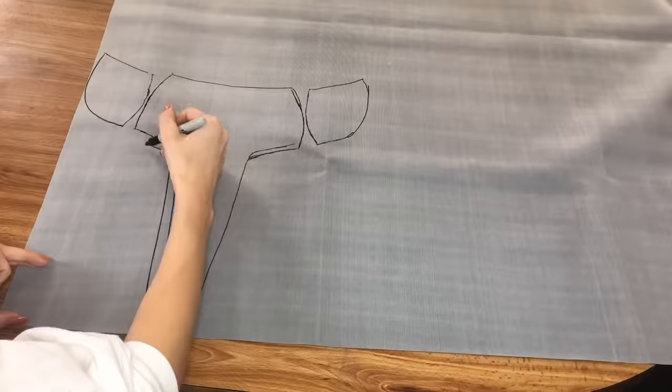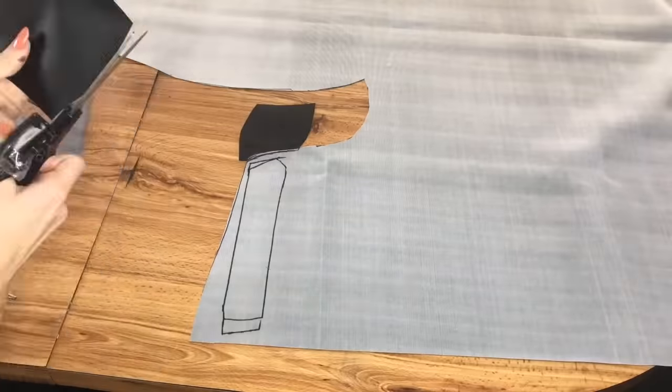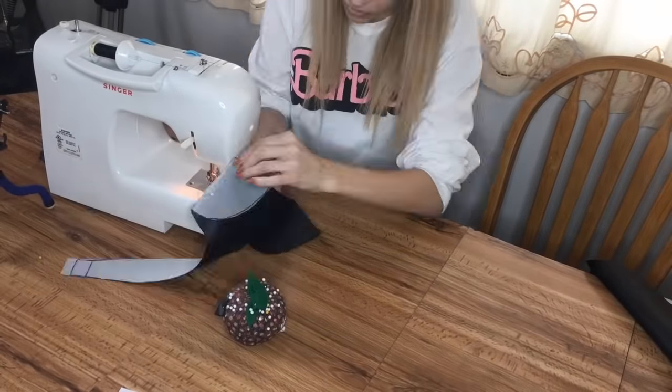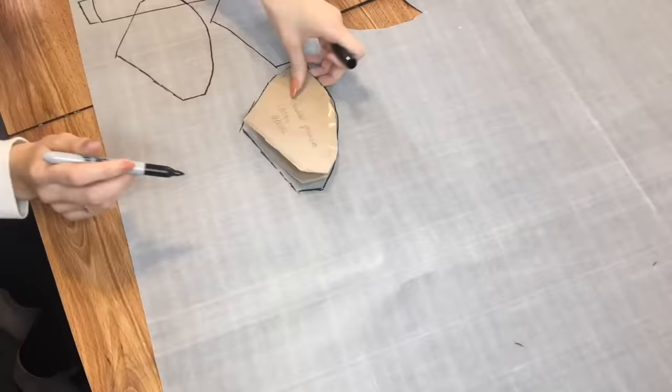With that in mind, trace your shapes onto the home decor vinyl, which should be sort of heavy and thick. Remember, even though the suit won't be bulletproof, you want it to look bulletproof so that no one will even try to shoot you. After cutting out the breastplate pieces, place them right sides together, then sew along both those lines. Next, you must make shoulder pads — as a precaution against an alien cat scratching your shoulder or something.